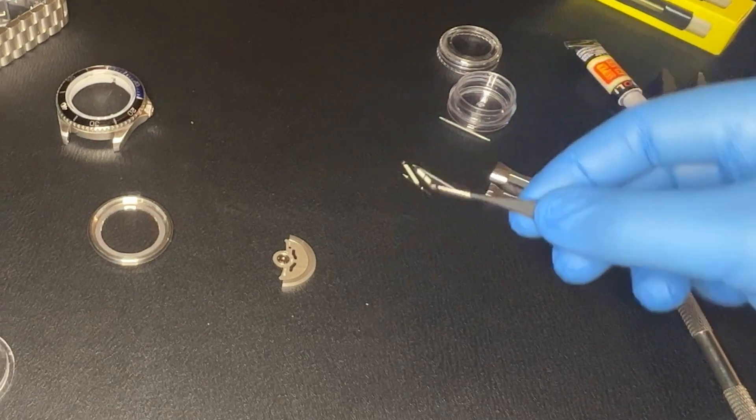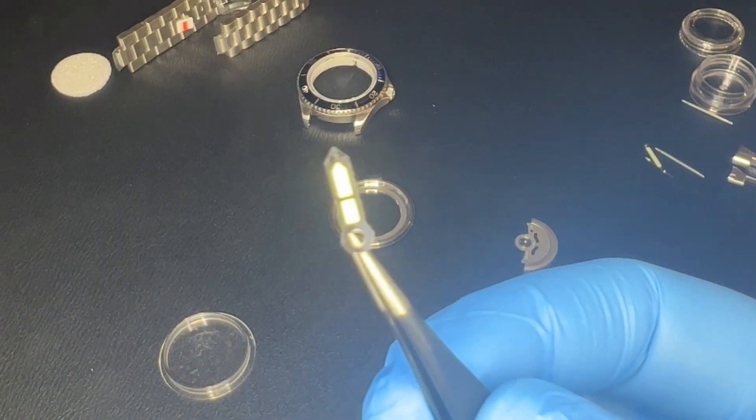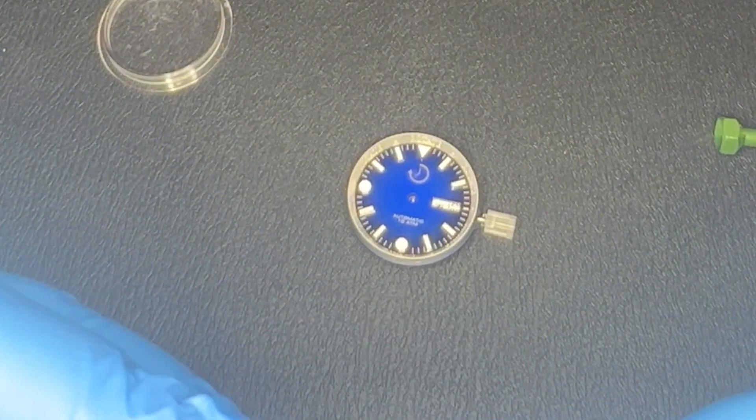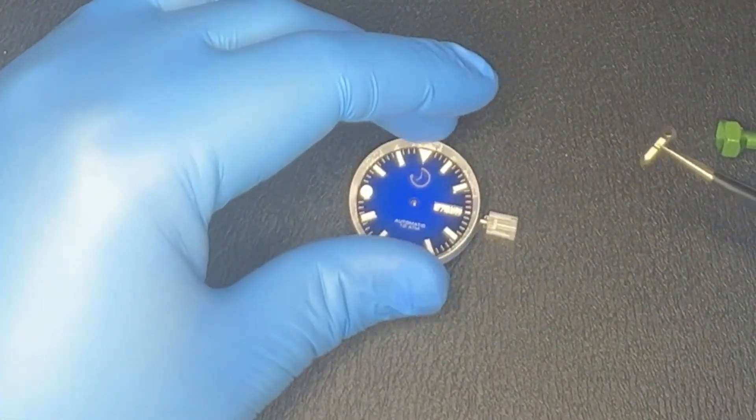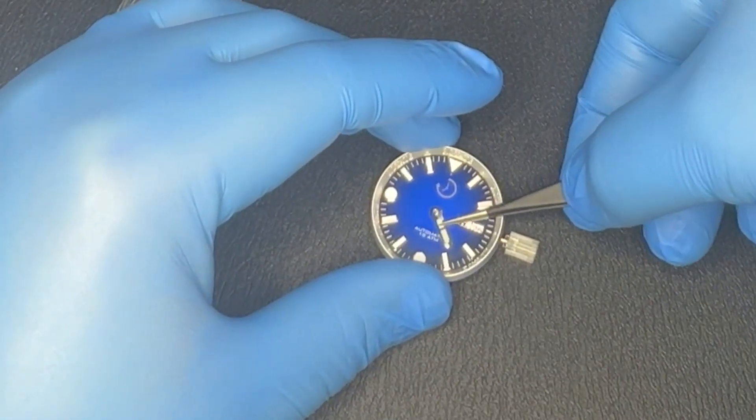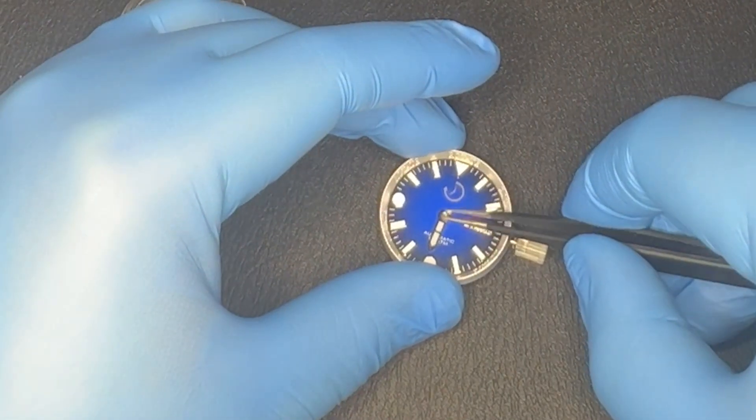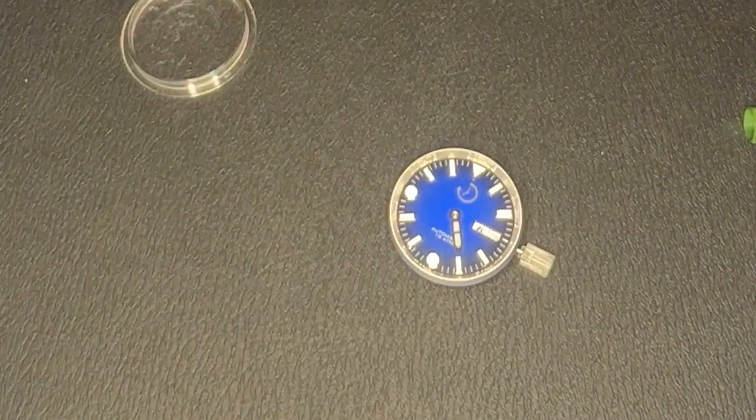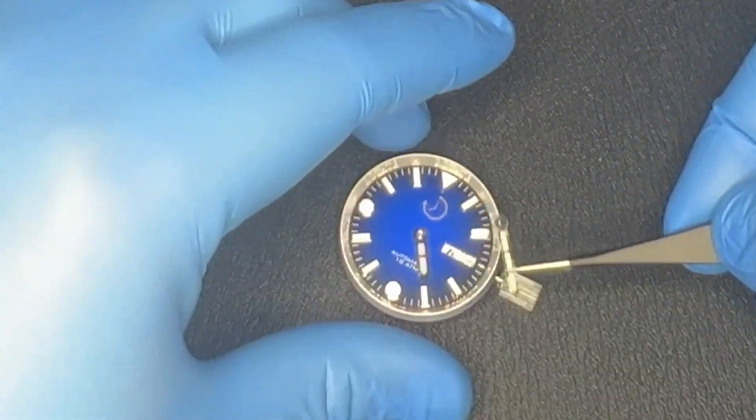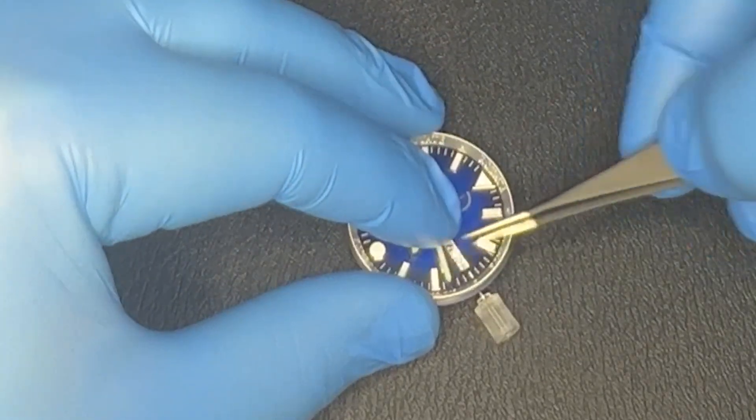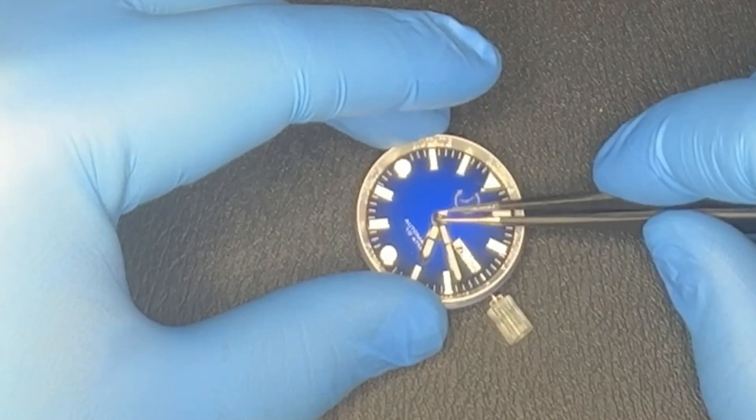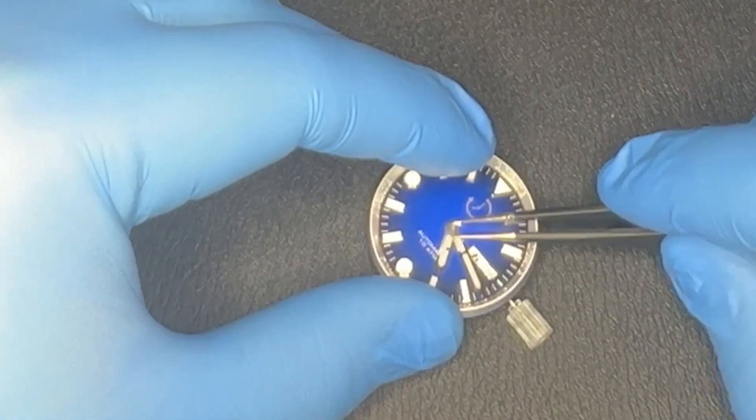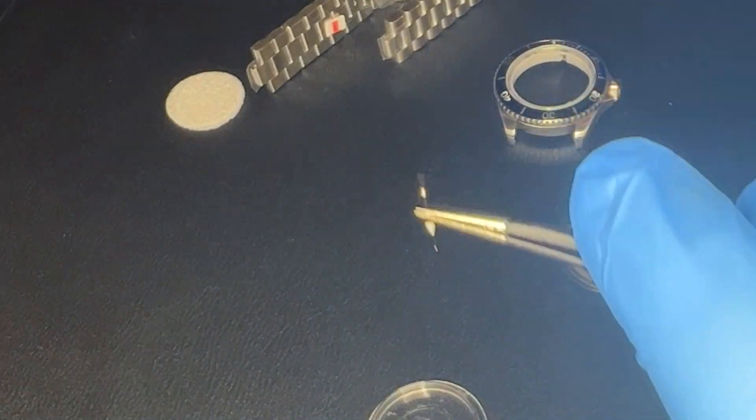Next we take the tweezers and we need to pick up the hour hand. It goes on the face plate. As you can see, it's luminescent. The hour hand has a hole in it and that's what we need to put around the pin in the middle of the face plate. We need to push it on secure without bending the hand down. Otherwise, it's going to get caught in the hour markers. And then we do the same for the minute hand. This one was kind of being a pain in the butt, but I eventually got it.